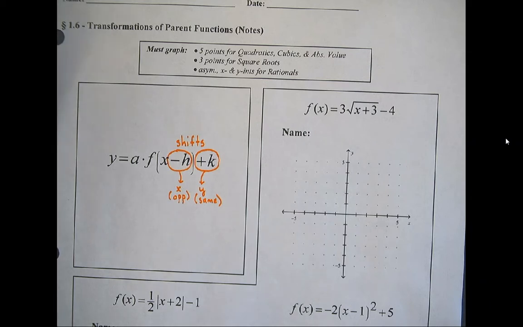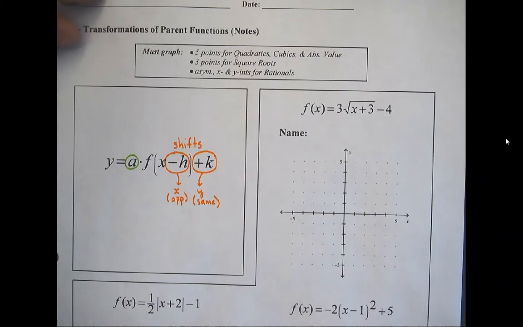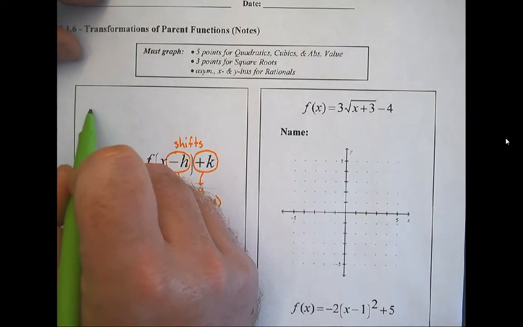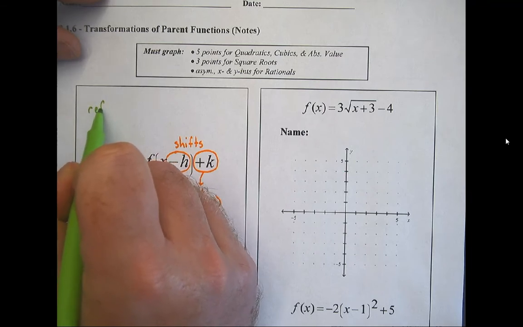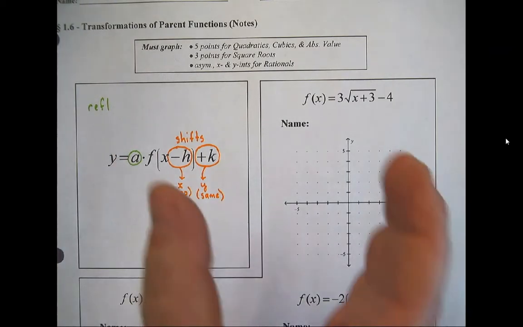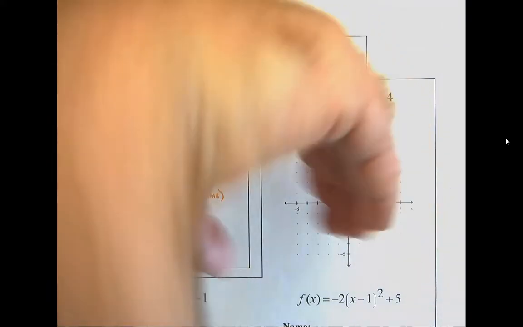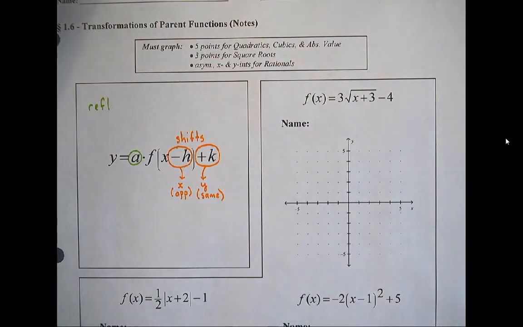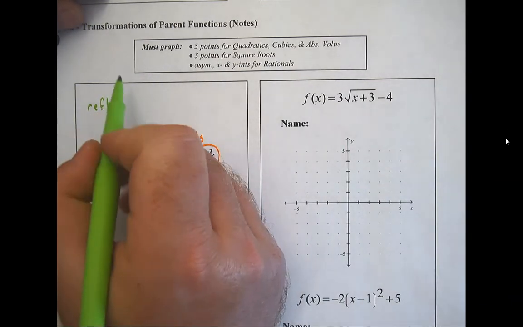And they both come from this multiplier out front. I'm going to draw the arrow after I write this stuff because it looks a little bit nicer. These control reflections. So remember, a reflection is, let's say you have a parabola. Parabolas are these graphs that go like this. If I put a negative out in front, that reflects it, and now my parabola looks like that. It points downward. So it's a reflection over the x-axis. So our graph reflects.